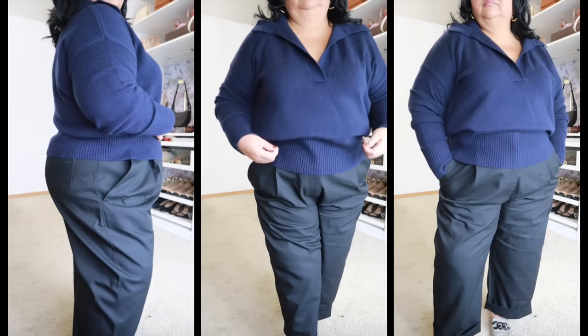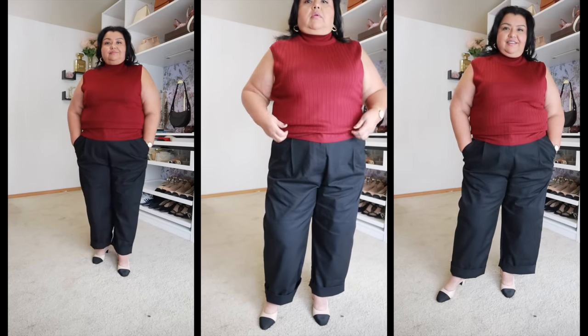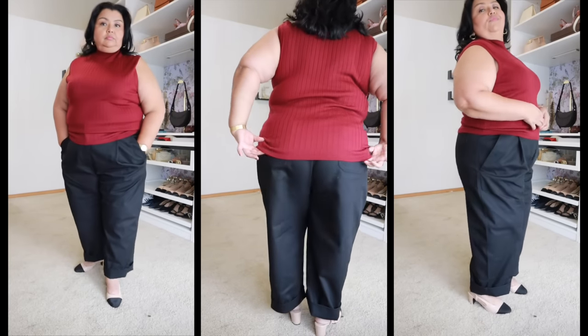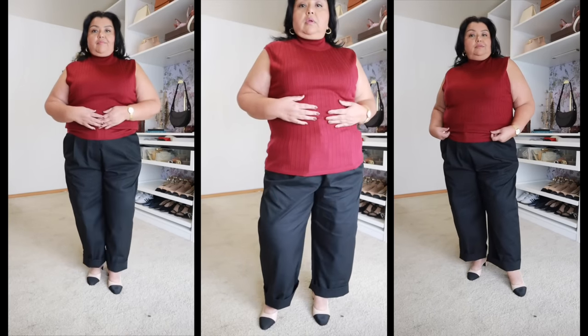It feels soft, it feels luxurious. I'm wearing it with a black chino barrel pant and it just looks so sophisticated. It definitely has a quiet luxury look and feel about it — it's perfection. This little sweater is better in my opinion than a crew neck sweater. I also wanted to quickly show you the merino mock neck sweater in Malbec red — beautiful wine-red ribbing, just like the black one. It looks really stunning with the barrel chino. This makes a great base layer under so many things, and this red color is so hot right now — it kept selling out and coming back, and it will likely be that way the rest of the season. Definitely a really good merino wool basic to have in your wardrobe.